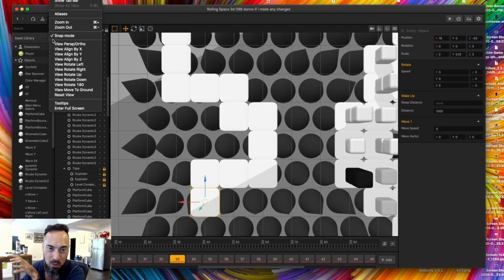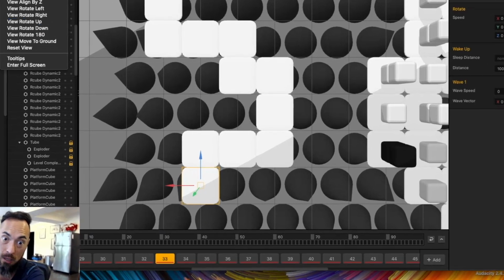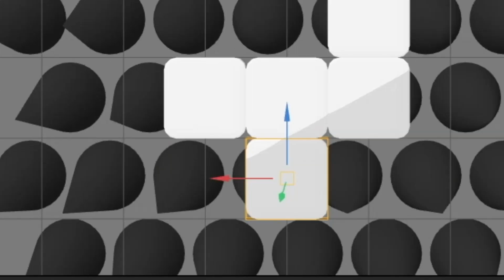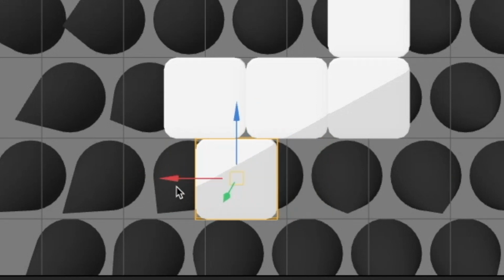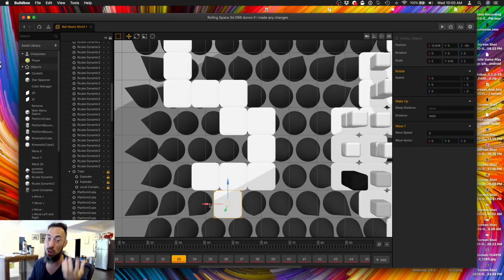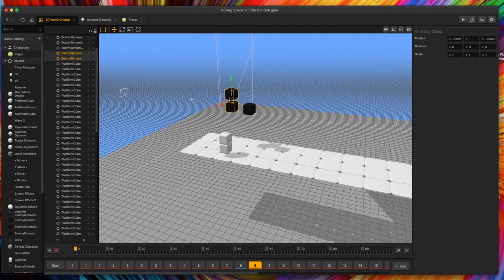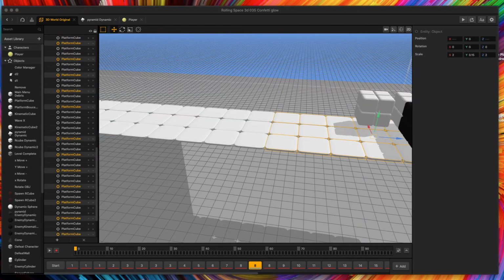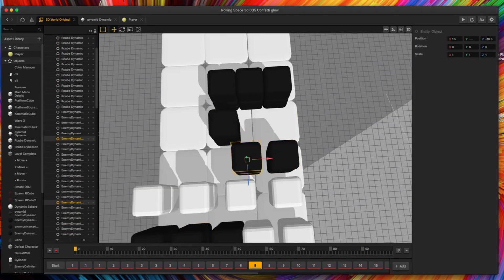Let me just show you the difference between snap mode and no snap mode. So snap mode we have now is on like this, and then no snap mode. Sometimes I'll turn snap mode off, but when designing the level itself, I turn snap mode on. It's important to know snap mode takes the ability to create levels and speeds up that process for you.